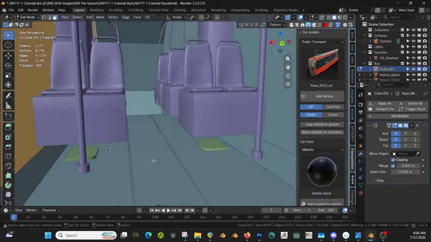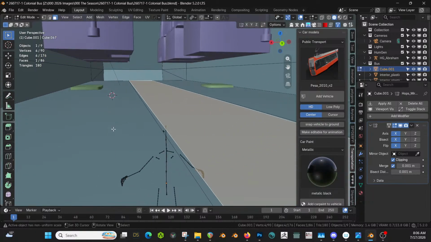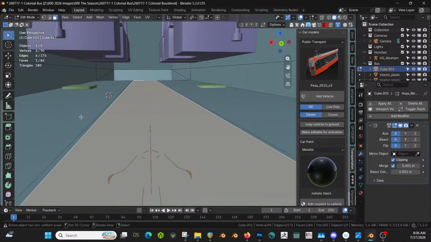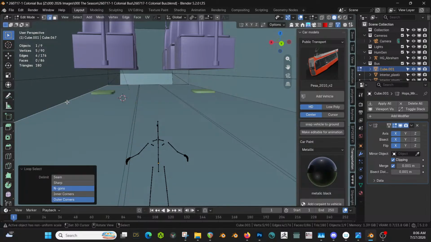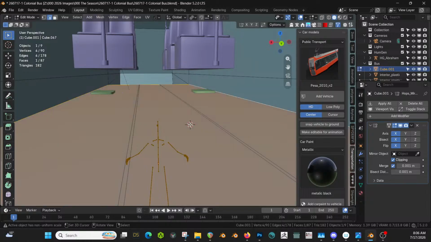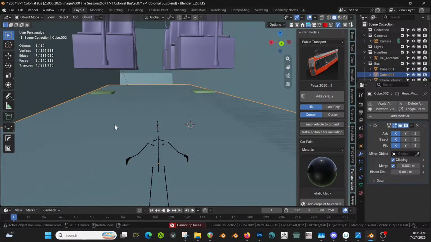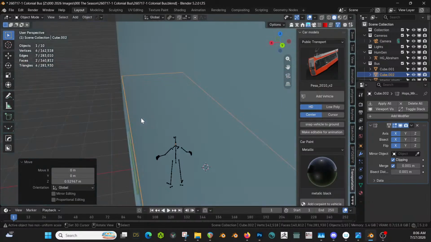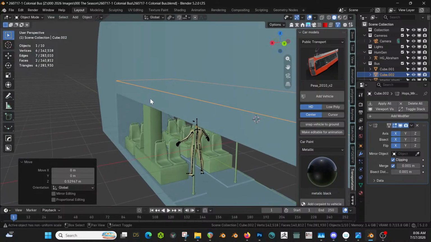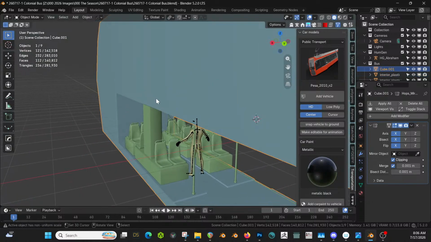Cool. I'm going to grab this whole edge. That and that. Fill. P separate section. Cool. GZ. Bring it up to there. Cool. And join it again.